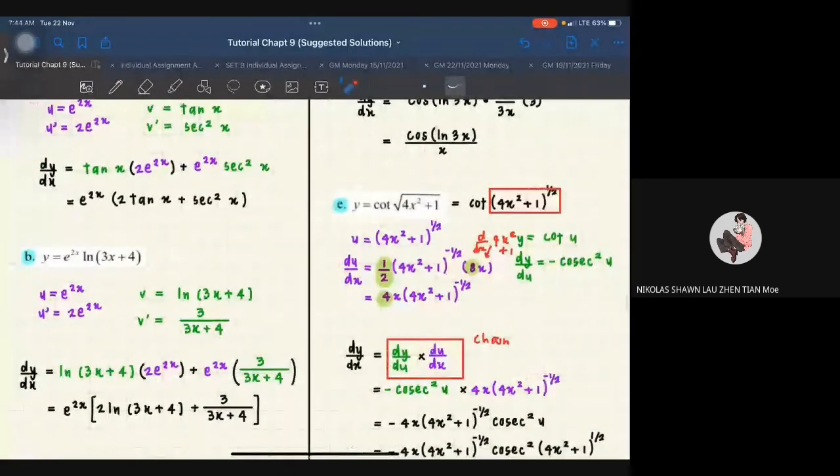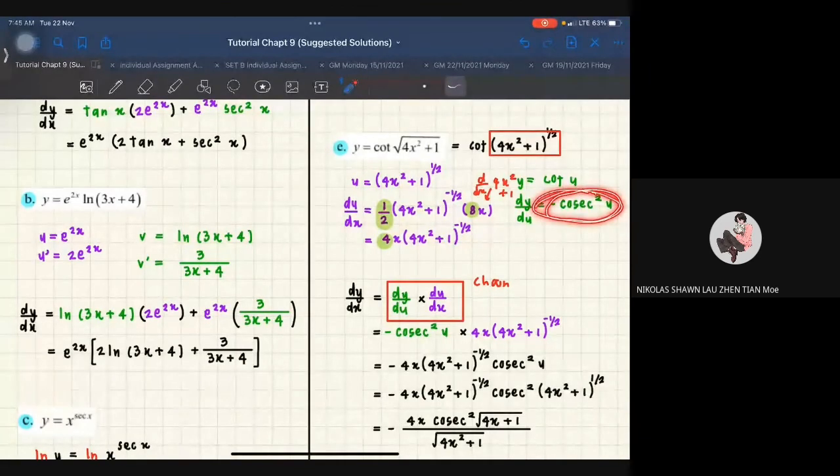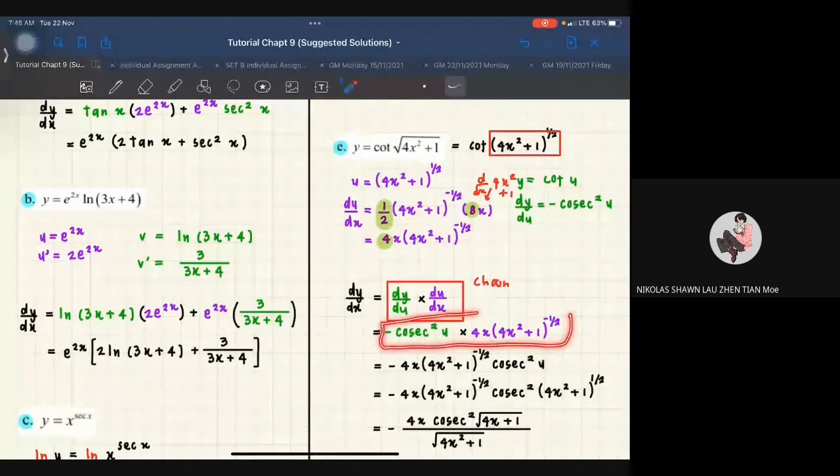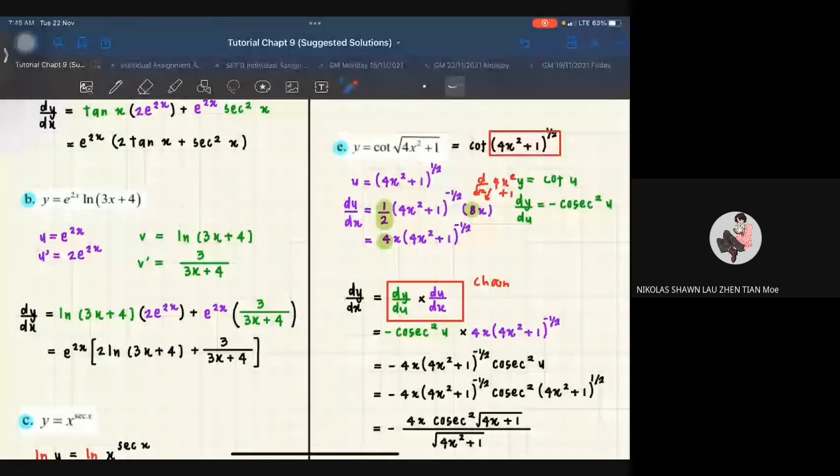Okay, settle. Alright, so masukkan sahaja balik apa yang awak ada into your formula of chain rule. Okay, so kita akan masukkan negative cosecant squared, this one as our dy/du, okay, and then this one as our du/dx. So masukkan sahaja into the formula. This is what you get. Okay, and then kita akan simplifykan everything. So nak simplifykan, basically kita rearrange everything and then apa-apa yang boleh disimplify, boleh cancel out, kita buat. Okay, so kita ada sekarang ni, we have 4 in front, okay, and then x pun saya bawa dia ke depan juga.